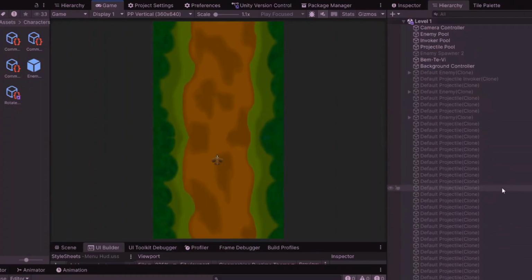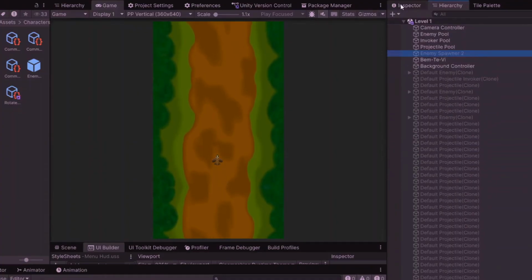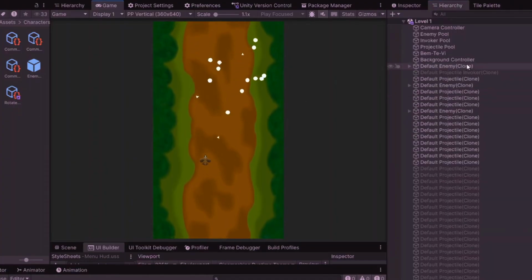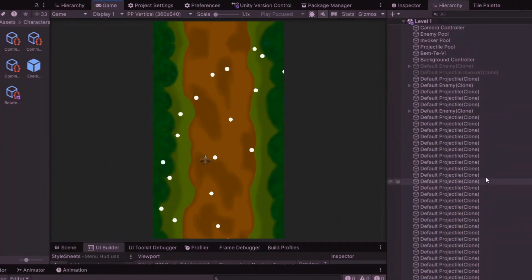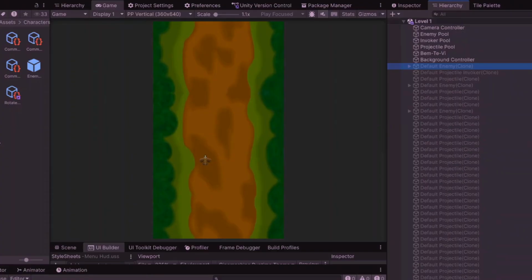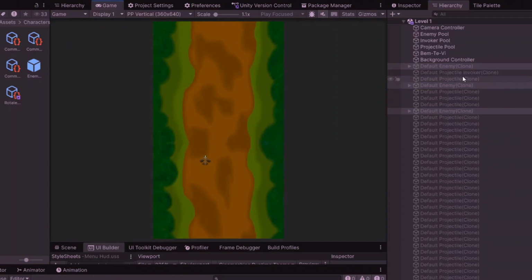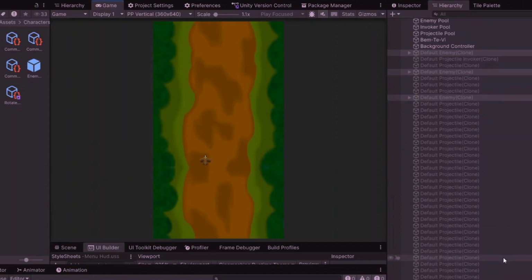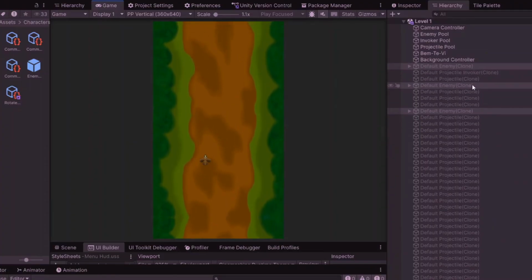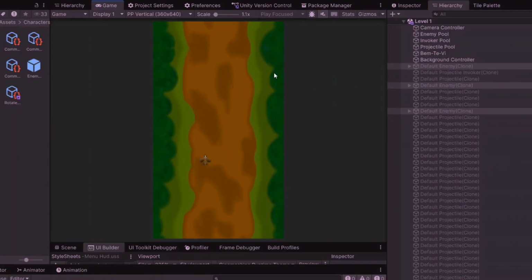And as I use the second spawner, we'll see the same thing: the same projectiles have been used and the same enemies have been used. 3 enemies were placed, and the same 3 were used again. So it won't place more enemies.